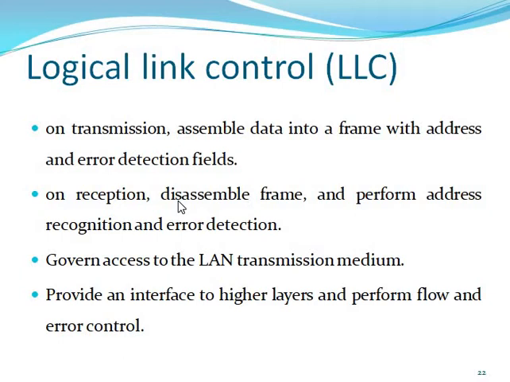Now next I'll discuss the logical link control. So what is the work of the logical link control? It assembles the data into a particular frame with address and error detection fields. The physical layer collects the information in a particular format and converts it into bits, and then the bits are sent to the upper layer. It is the logical link controller.